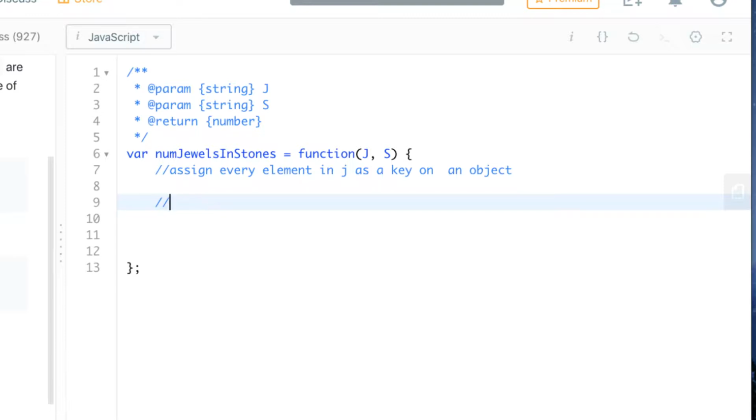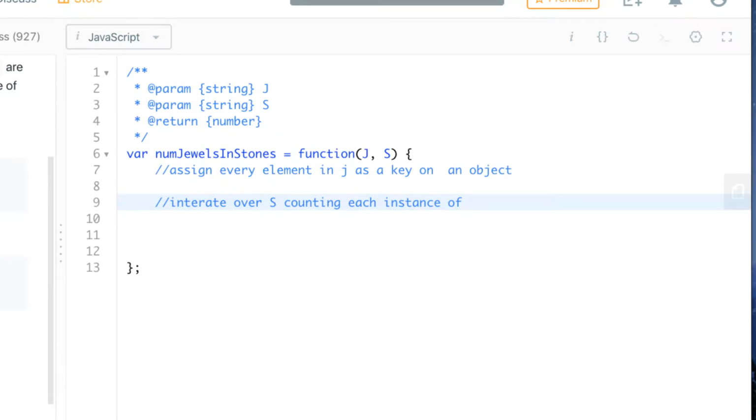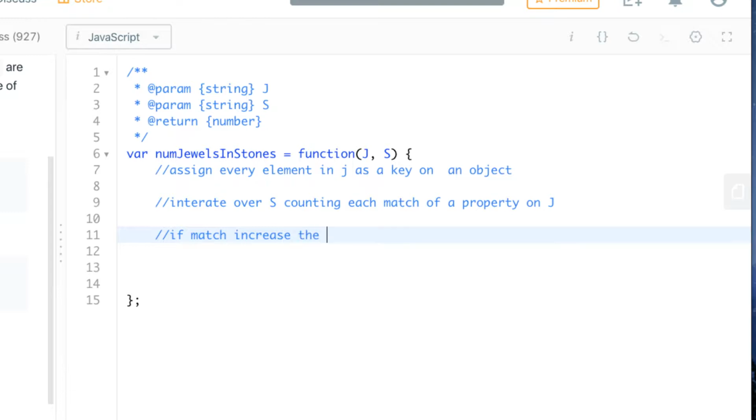So the next step would be to iterate over S, capital S, counting each match of a property on J, and then if match, increase the count on that hash table, and then the last one would be to sum up all counts in the J object.